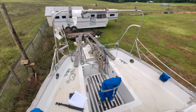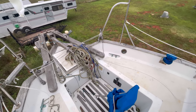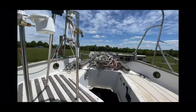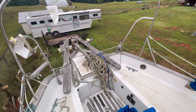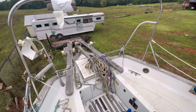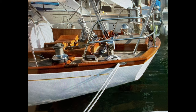Heading topside, we start aft — we have the cockpit. It's very comfortable with tiller steering. There was a lot of hurricane damage to the tiller, but I do have a spare. It's draining well with easy access to the engine. One idea I have for the cockpit is the ability to wash down with fresh water. One of the changes I want to make here aft is to fix the pushpit railing at the stern — you spend a lot of time here and you want it to be safe.